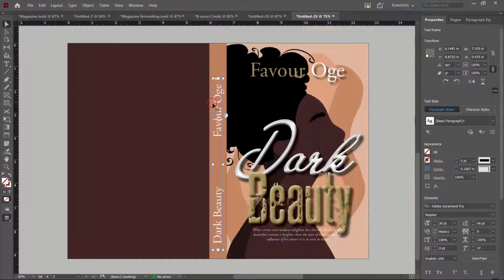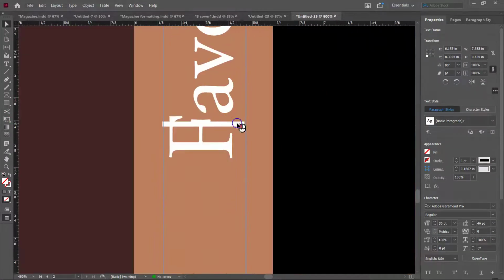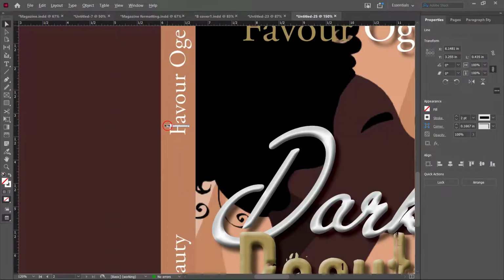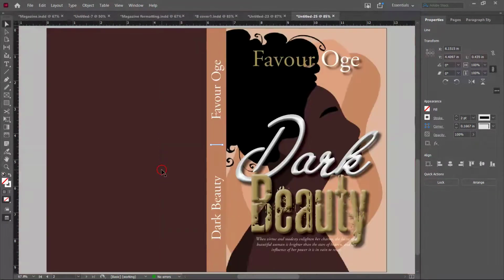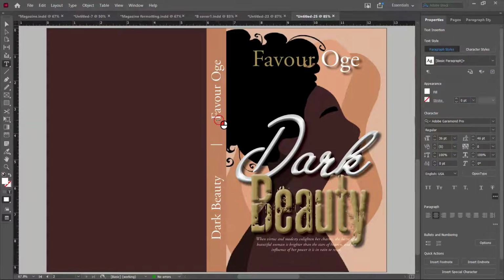So we have it here. I'll centralize it. That is all. Then this line, this stuff here that we used earlier, I'll bring it to the middle. So that is what we are having here now, to be able to make our design look better. Okay, so let me reduce this thing a little bit. It should be okay like this, so we are good to go.